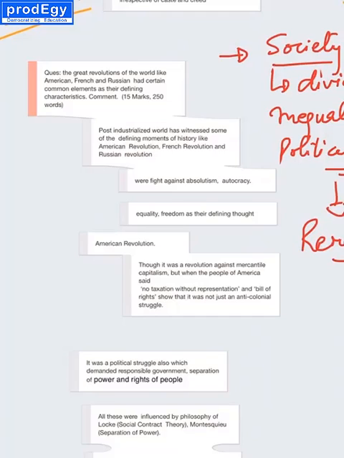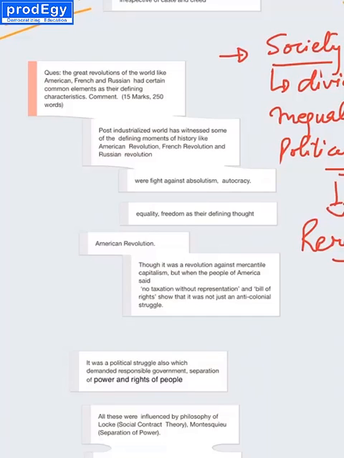But the authoritarian and totalitarian regimes were hampering his growth, and therefore there should be certain checks and balances on the governments so that each and every individual can exercise his freedom, exercise his right to life and make his own destiny. These were the basic things underlying all three revolutions, the betterment of human life. Though the approach they chose was different in the case of the American and French Revolutions and the Russian Revolution.